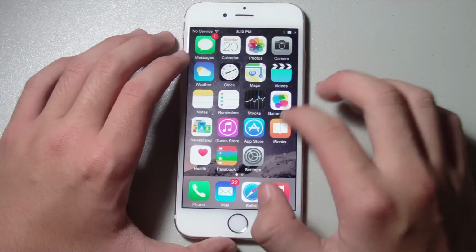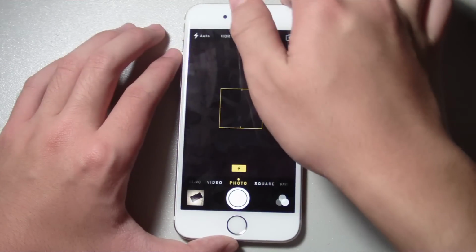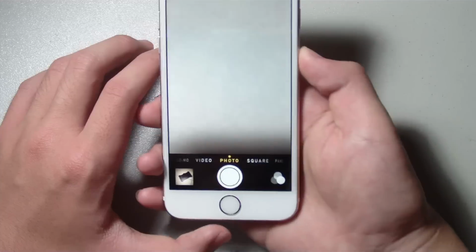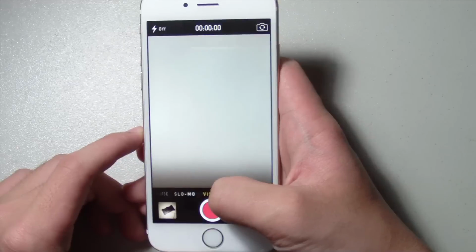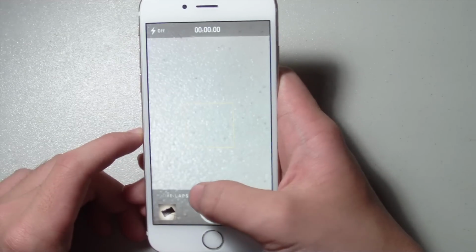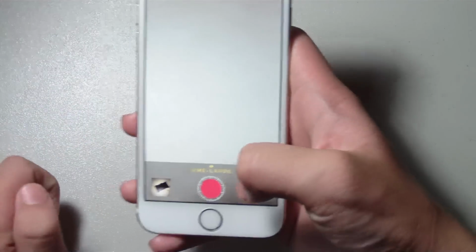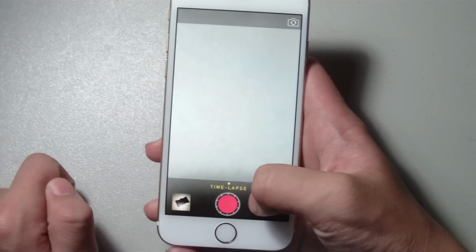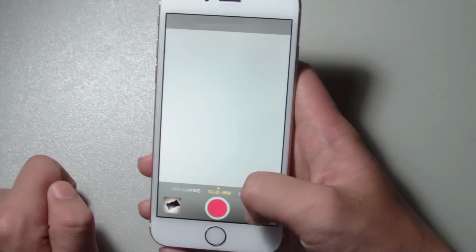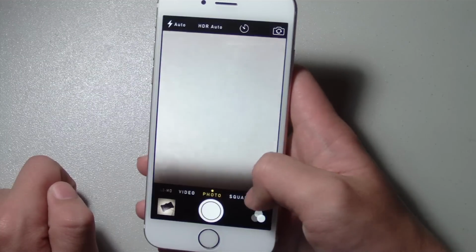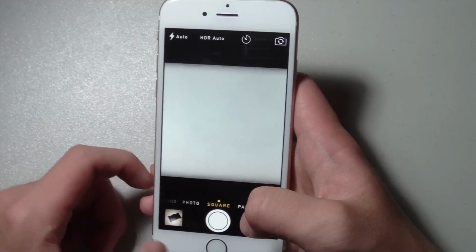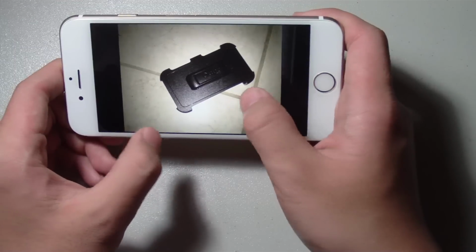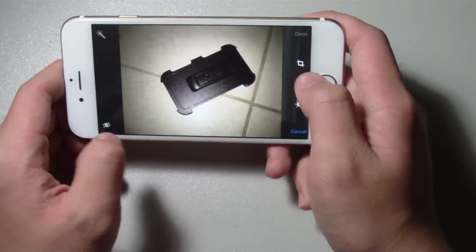The camera has been improved. Of course, we have our typical camera modes, but we do have the new addition of a time-lapse mode, which is nice. And I will have a full camera test of the iPhone 6 camera very soon to show you guys the picture quality and the new features. But so far, from what I've noticed, the shutter speed is amazingly fast and responsive, and the pictures themselves look really sharp and detailed. So I have a picture here that I took in low light, and it looks pretty decent thanks to the True Tone flash.